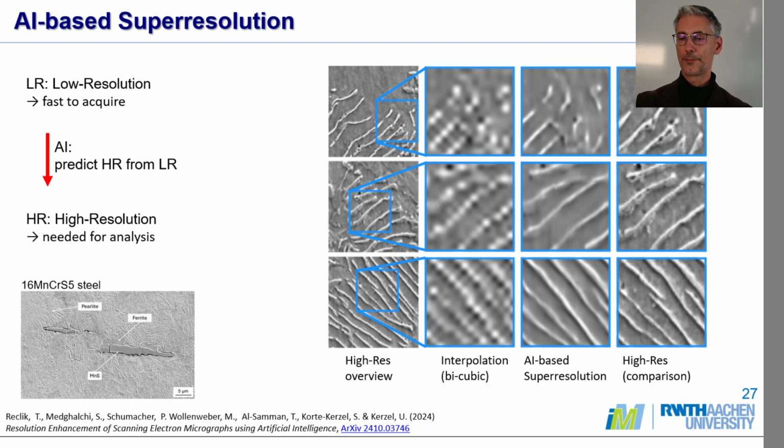In particular, if you compare this with the last column, the actual high resolution image, it is very blurry, and the features don't really match, so it wouldn't be good for an AI. And then in the third column you see the AI super resolution algorithm, and you can see that while not perfect, it is very close to the high resolution recording of the SEM image. So this is something that we can actually use for the later analysis.